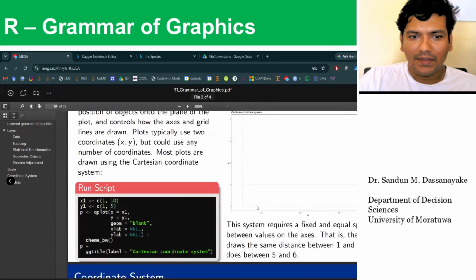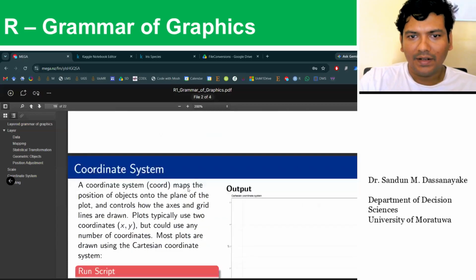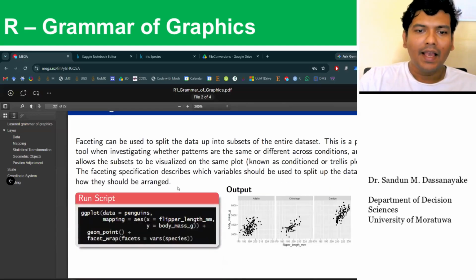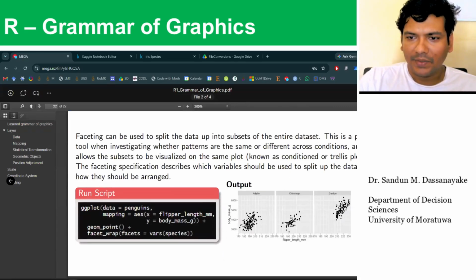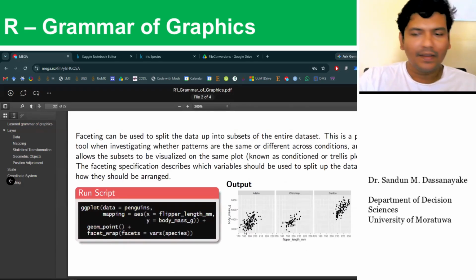Okay, so coordinate system, I'll skip this part as well, you can read it. So coordinate systems have different meanings, and faceting means you have multiple charts stacked together. So you have seen this in research papers. You have multiple charts together. So you have body mass on the y-axis, and you have the flipper length on the x-axis, all nicely shown together.